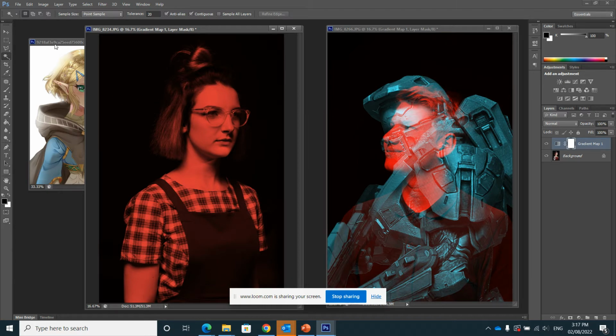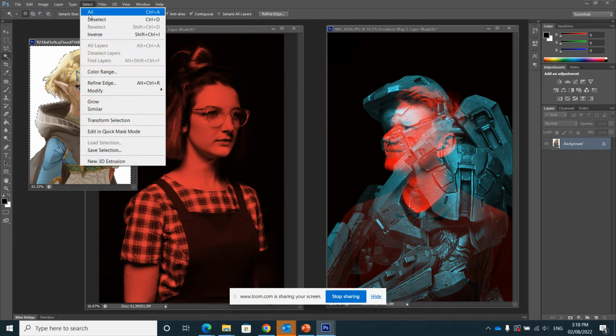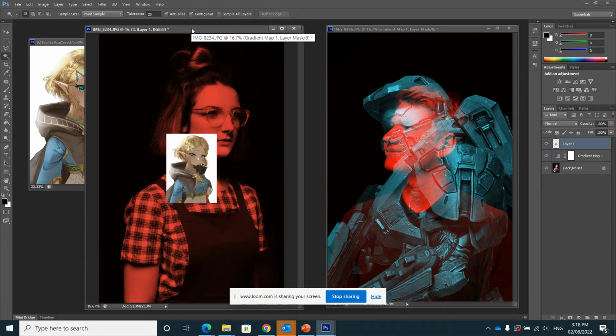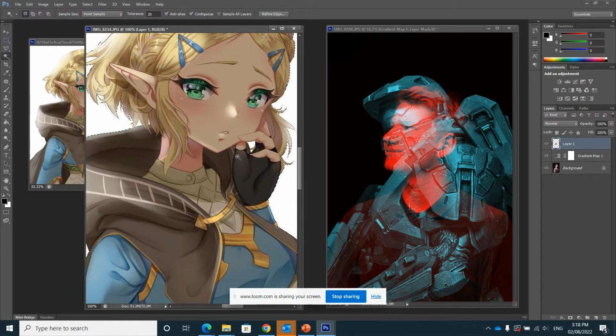Okay, next we're going to click on our file of the next image we're going to use an overlay. Select all again, or Control A, then Control C to copy it, Control V to paste it on. Again, we'll get rid of the white area around it using the Magic Wand tool. So click on the Magic Wand tool, click in the white area. Just going to zoom in a little bit, get that bit inside the hair. And that little bit in there.